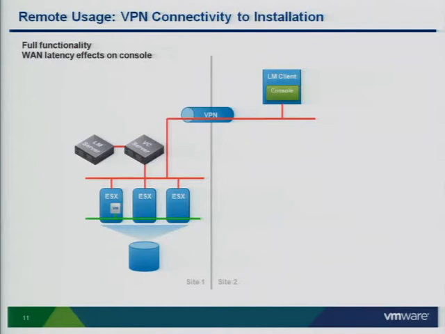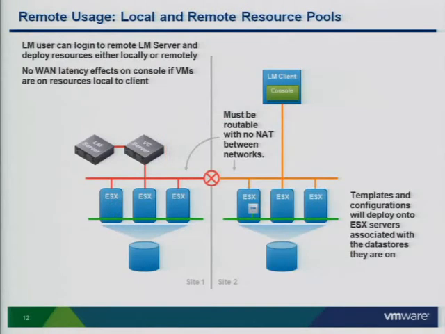One of the other things that you can do, and that's something that we do at VMware, is use VMware View to connect to your local Lab Manager session, and that will help accelerate the performance of the virtual machines in Lab Manager when you're connecting to them from a long way away. PC over IP can help with that substantially. If you have ESX hosts that are managed by a Lab Manager that is remote, you must keep in mind that they have to be routable, and there can be no network address translation between the networks. And again, WAN latency is something that you experiment with. If you're in the continental US, performance will be fine. But if you're going overseas, you'll have some significant changes in performance.